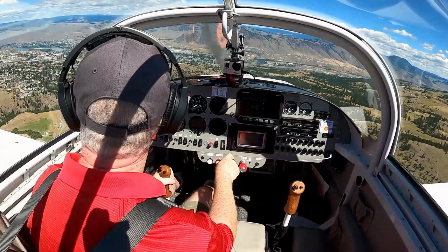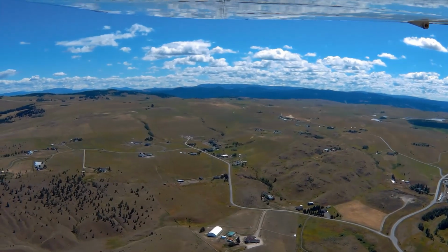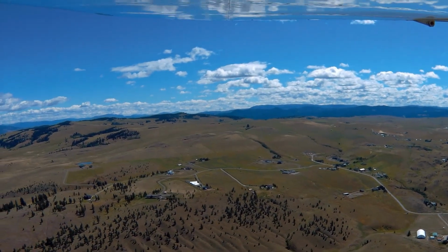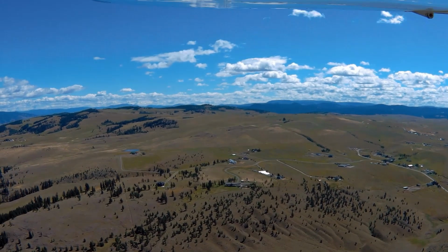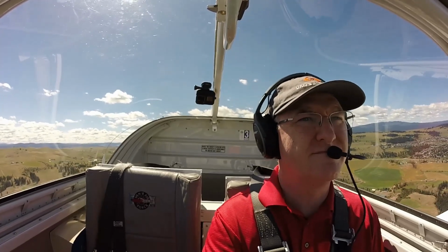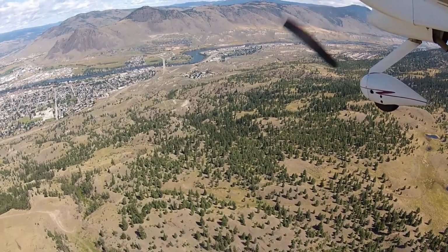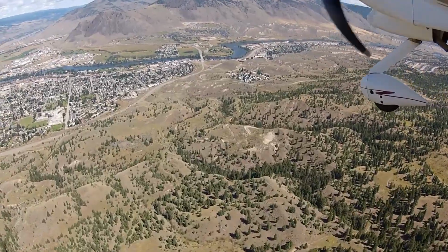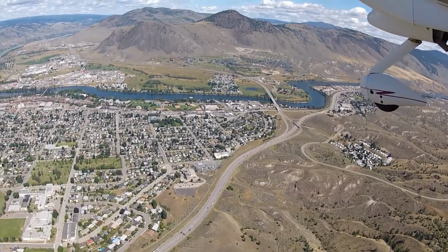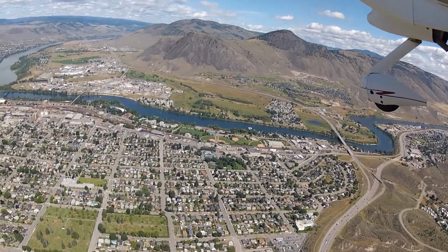November Juliet Delta at 4,200 feet and... November Juliet Delta, roger. And just check the RV6, just on a left base now, runway 27, or wide left base. They're at your 3 o'clock and 3 miles, 3,500. November Juliet Delta, check the traffic and clear to the zone. Roger. Zulu Victor Delta, the Cessna 152 is passed through now, no comments. Zulu Victor Delta, roger, and just coming up on the river junction, turning final. Zulu Victor Delta, roger.